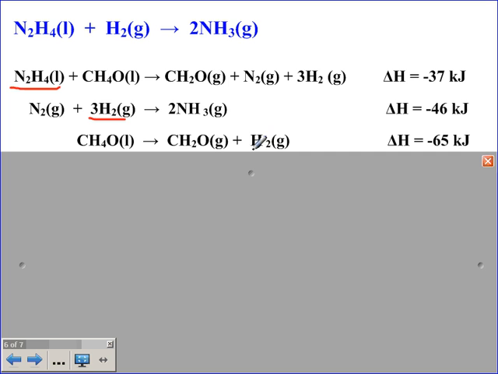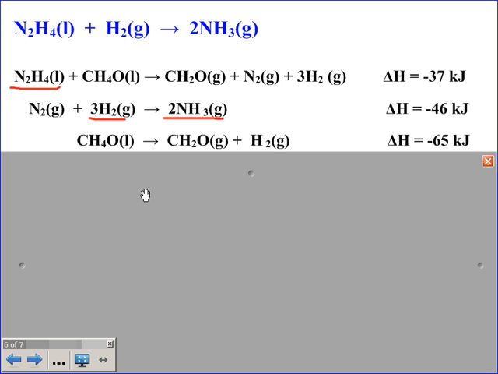So that means that this hydrogen down here is the one that's going to be able to make it to my final equation. Now, one of the reasons I know it has to be this hydrogen is that on the right side of the arrow I need the ammonia. And this is where the ammonia is. There's no ammonia anywhere else, so I cannot flip equation number 2 over. So I have to flip equation number 3 over.